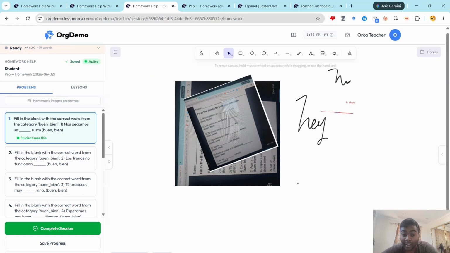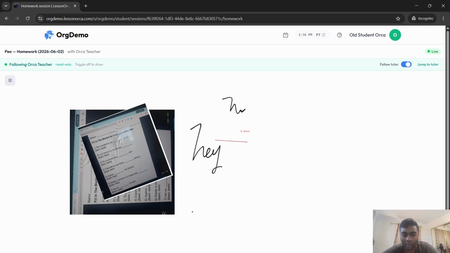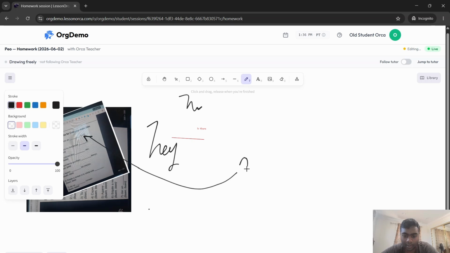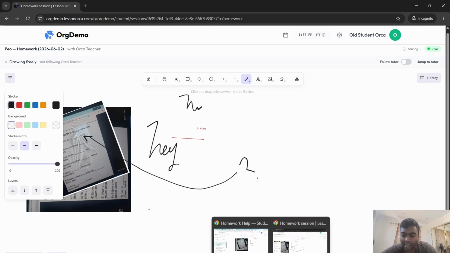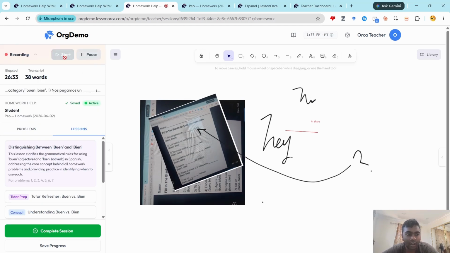And on the student's end, when your student attends a session with you, you can just provide your student a link to the whiteboard, and your student will just see a collaborative whiteboard that they can work with the teacher. They won't have access to the answer key or anything like that. What's nice is that this whiteboard is multiplayer. As you can see, I switched from the student to the teacher view, and it changed accordingly. It also takes a recording of our session and keeps a log of everything that was going on.